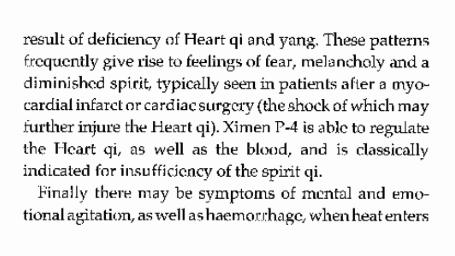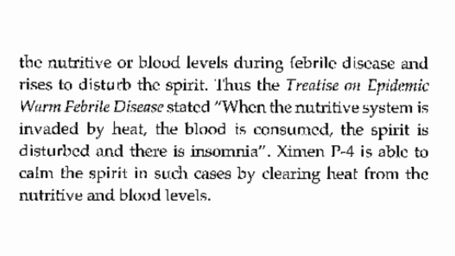Finally, there may be symptoms of mental and emotional agitation, as well as hemorrhage, when heat enters the nutritive or blood levels during febrile disease and rises to disturb the spirit. Thus, the treatise on epidemic warm febrile disease stated: when the nutritive system is invaded by heat, the blood is consumed, the spirit is disturbed, and there is insomnia. Pericardium 4 is able to calm the spirit in such cases by clearing heat from the nutritive and blood levels.